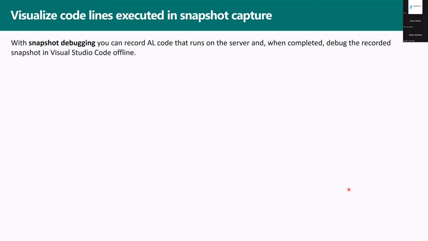Another quite nice feature in the developer environment is related to snapshot debugging visualization. Snapshot debugging is the possibility to debug remote code, for example production code, and it permits you to attach your debugging session to the customer session, for example, and check for a flow, and then it downloads the stream of the debugging session, what is called the snapshot. It's downloaded locally, and then you can debug it offline inside your Visual Studio Code, check variables, and see where the error comes from.